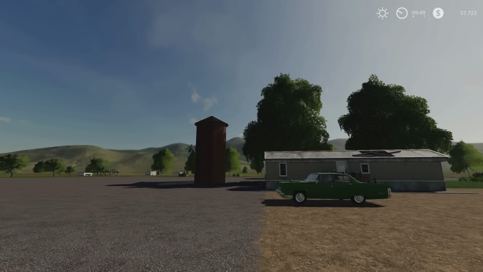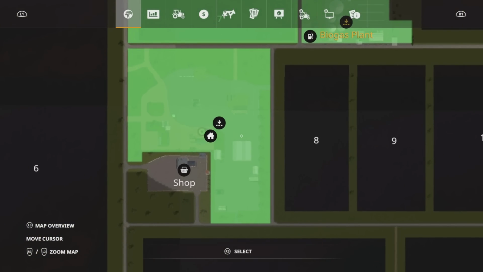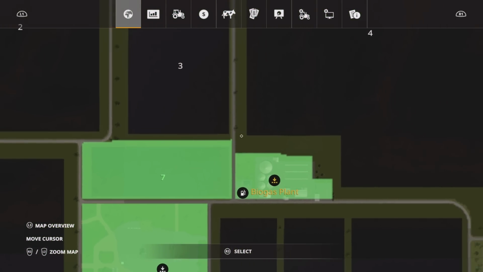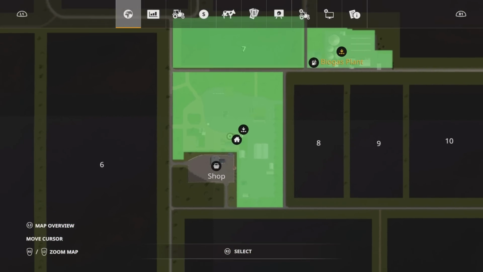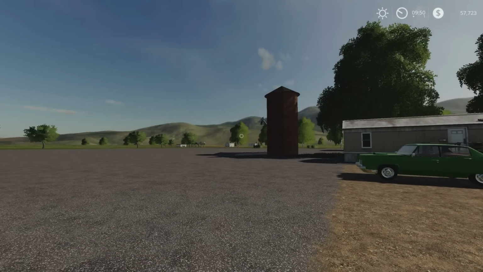Now, what do I start with? Well, I'm starting with 57,723. Arbitrary number, no particular reason why it's that amount. It just is. What ground do we start with? Well, we start with the main farm area, but I've removed pretty much everything. Biogas plant we start with, and we start with field 7. I have taken on a contract on field 4, of which I may be a third complete, I don't know. We do have a sleep trigger, and we do have a silo.